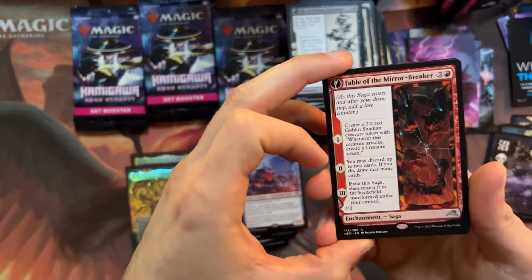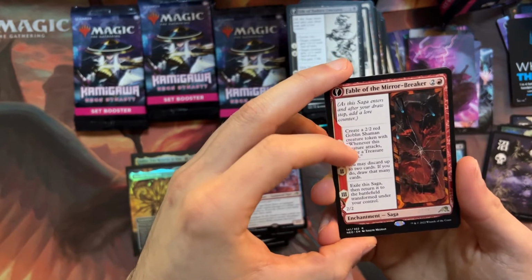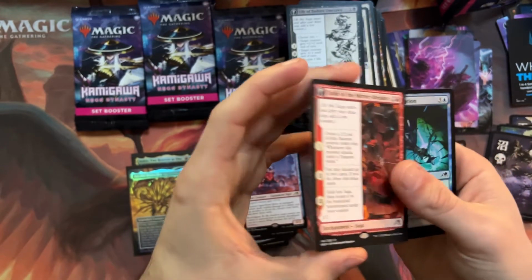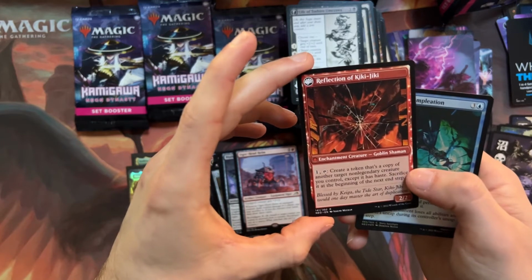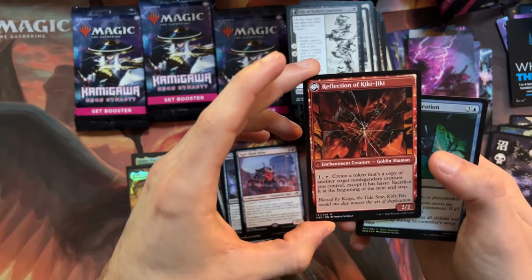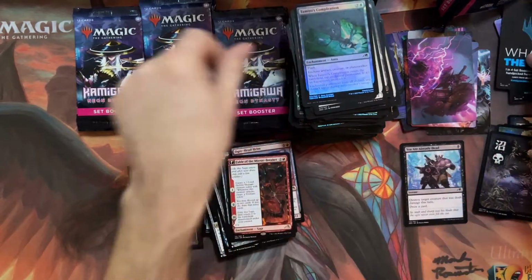And we got the Kiki-Jiki card. Create a 2/2 goblin with "whenever this creature attacks, create a treasure." You may discard up to 2 cards. If you do, draw that many cards, then create its own little Kiki-Jiki. Pay 1, create a token that's a copy of another target non-legendary creature you control. It has haste. Sacrifice it at the beginning of the next end step. Very cool.